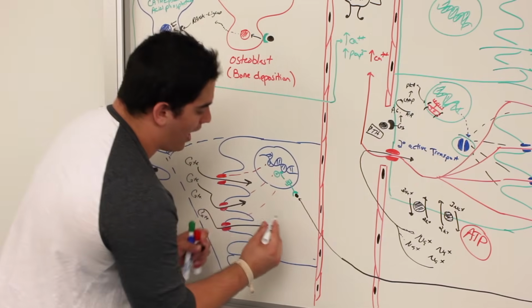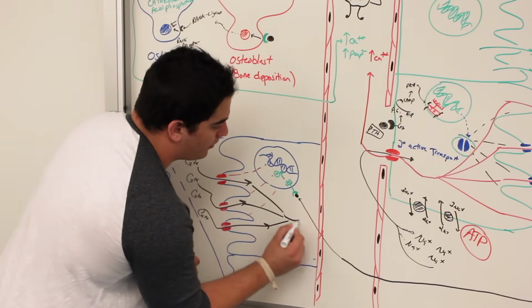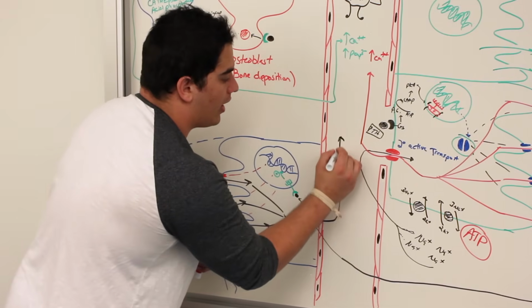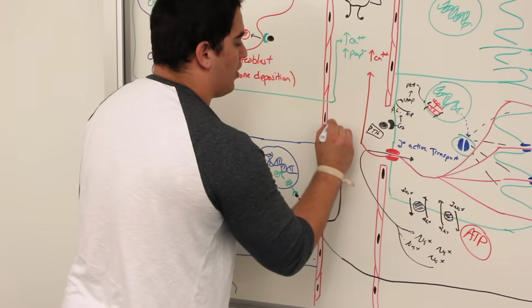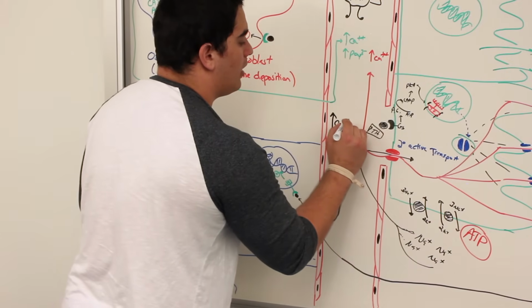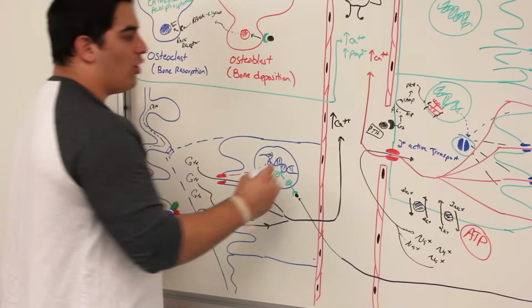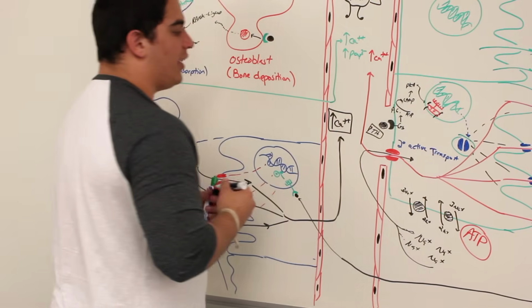So where's this going to go now? Look where all this calcium is going to go to. All the calcium is going to come into the blood right now, right? And then what's the overall result? There's an increase in blood calcium levels. So what was the overall result then? What did the vitamin D do? It increased blood calcium levels.